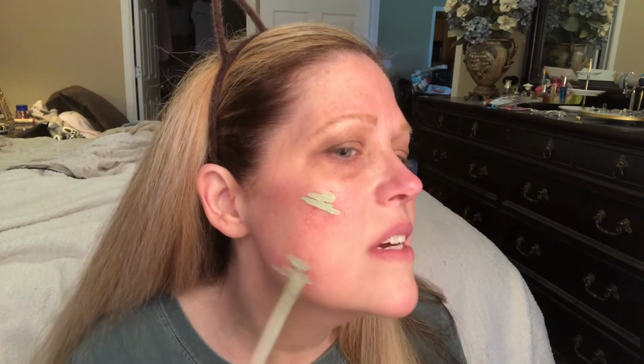I'm going to go in with my green corrector fluid and try to tone down some of this redness that I've got in my more serious areas. I've just got my dampened beauty blender, and I'm just going to try to tone down some of this. I can't do a tremendous amount of color correcting, because I'm only using the CC cream, and while it does offer some coverage, it's not like a full coverage foundation. So I'm just trying to kind of tone.